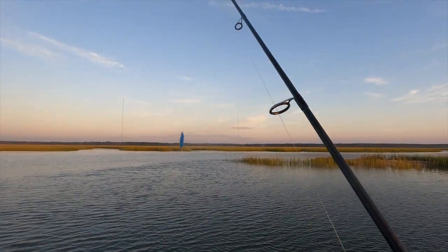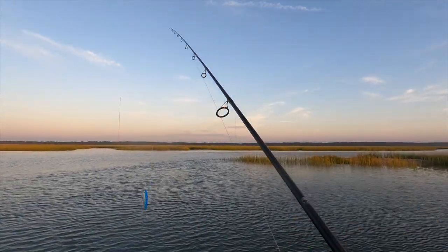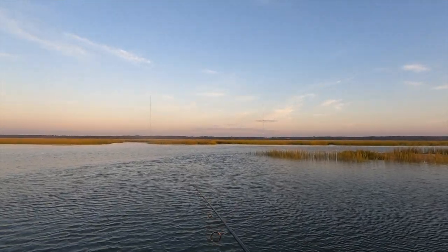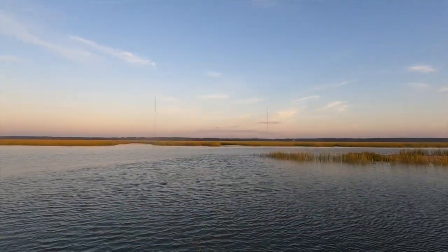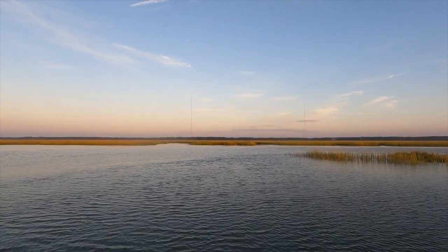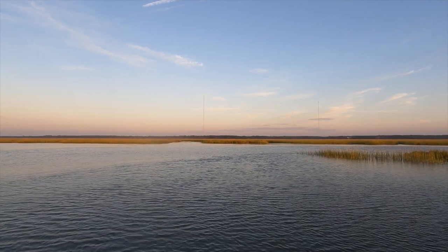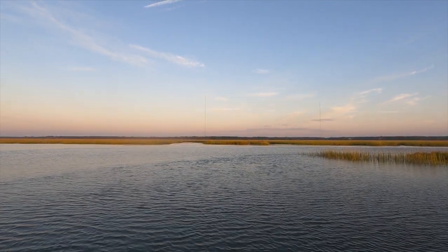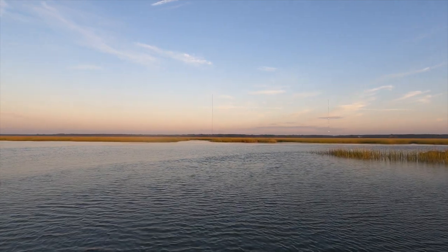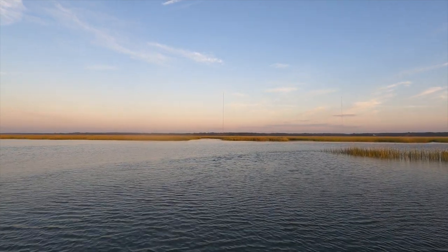See, this will still walk the dog even without that loop knot. So don't be too scared to tie on your favorite knot with these topwaters. It's just all about the cadence, if you can get it to walk the dog and go back and forth. Because some people were writing to me about the loop knot, like their knot is coming out, that it's not secure. So you've got to really practice it a lot too. It's just like anything. I played soccer growing up. You're not going to go out and score 1,000 goals without practicing. So same thing with your knots.